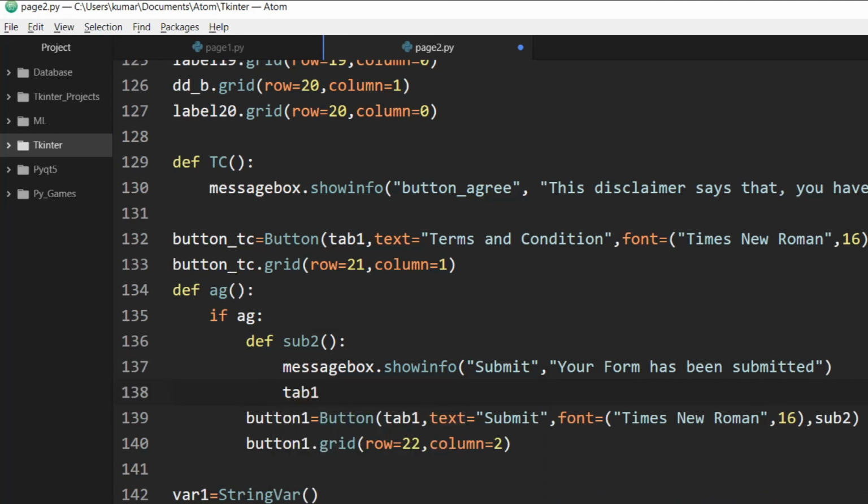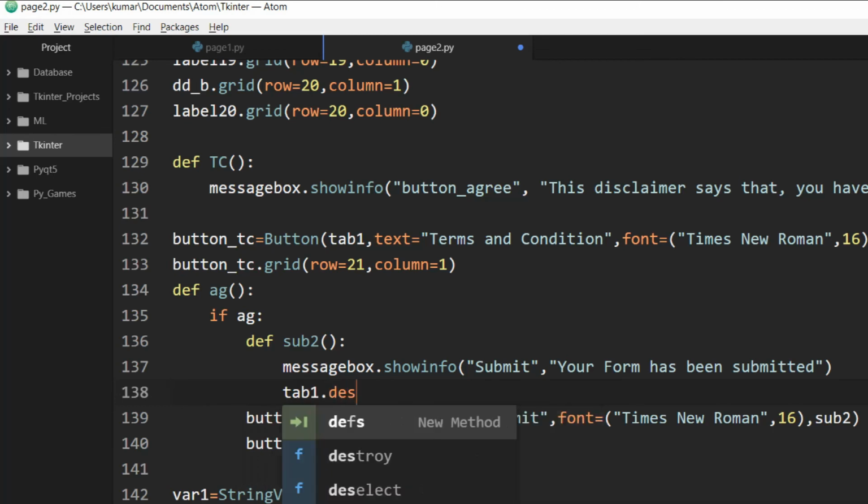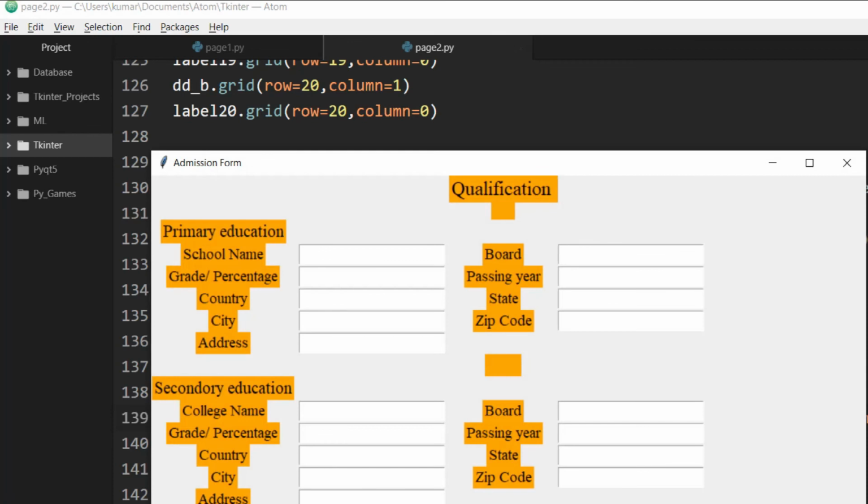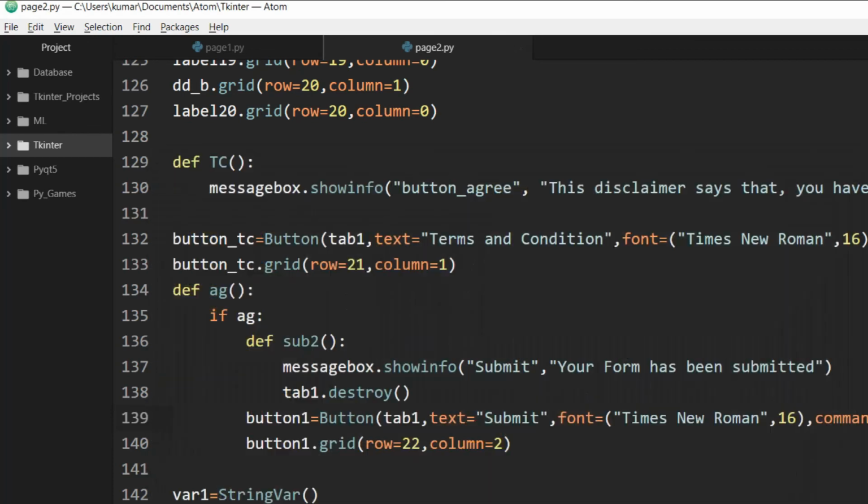So we'll just say tab1 dot destroy. Positional argument follows. Okay, of course. So I click agree, we get a submit box, and our tab gets closed.